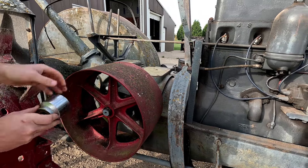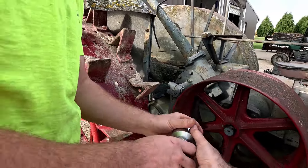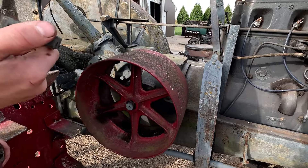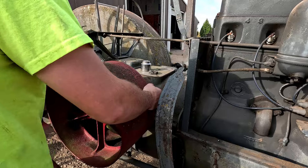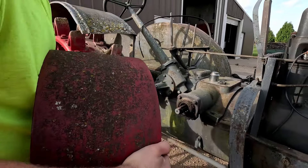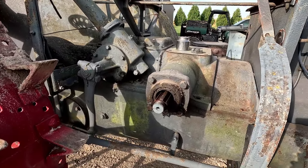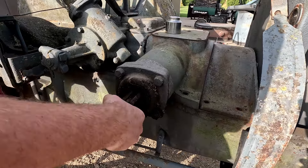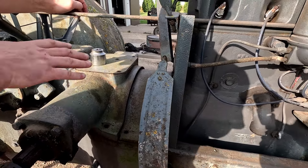This nut here is pretty hard to find nowadays. I'm going to hit it out with a punch — there we go. There's the nut for the pulley; pulley should come right off. There we go — easy on the threads. There's the old belt pulley; set it on the ground. I'll put the nut back on here to protect the threads. I think now all it is is a couple bolts — two here, two on the other side — and this whole casting here should come right up.